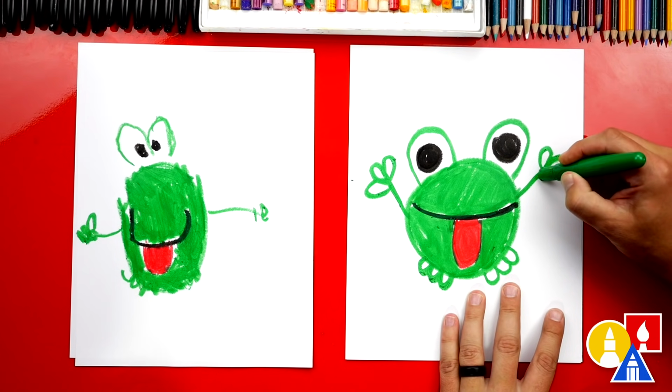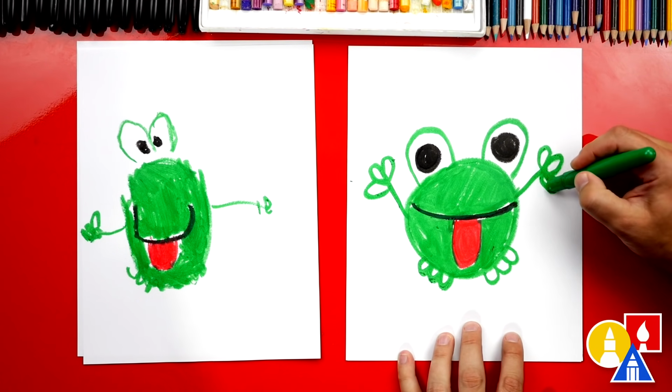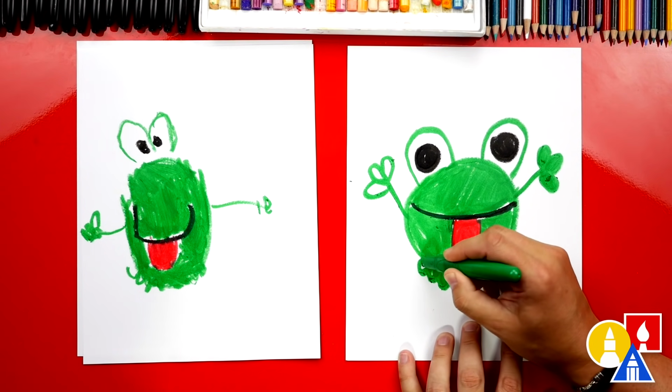I'm going to add 3 over here, too. 1, 2, 3. All right, let's throw the Band-Aid on there. I'm going to color in my fingers like this. Color in these, the toes down here and toes down here.